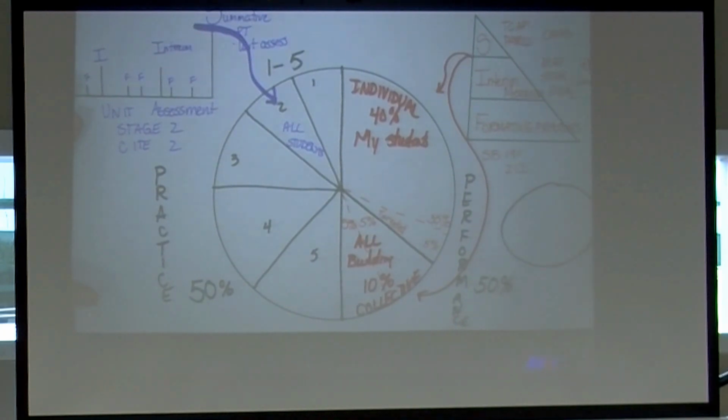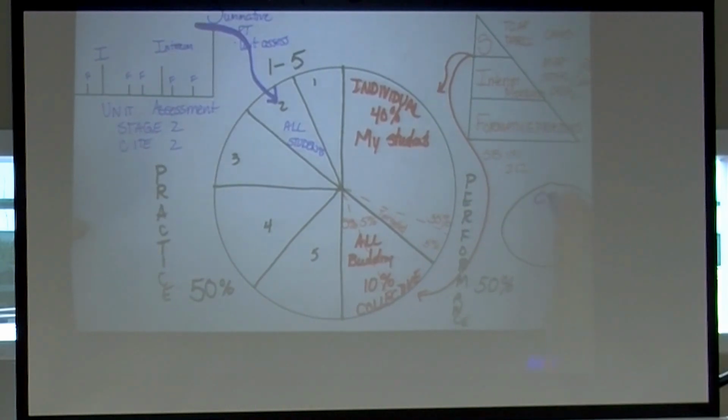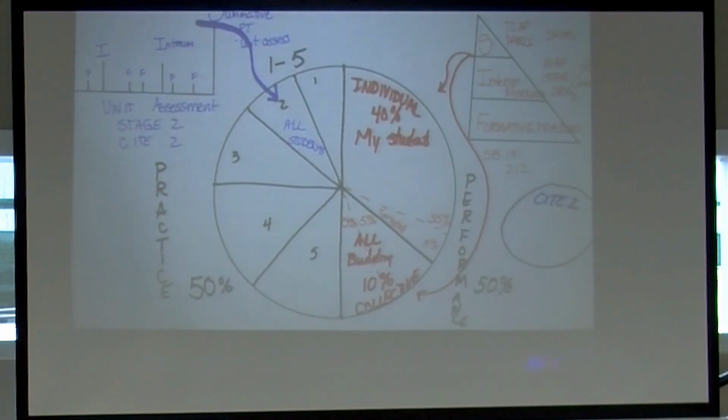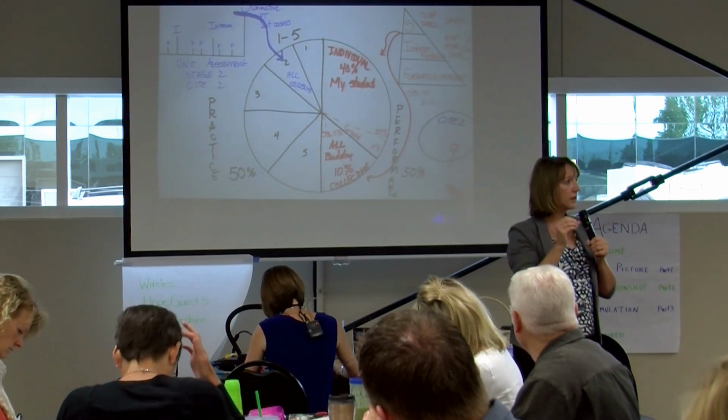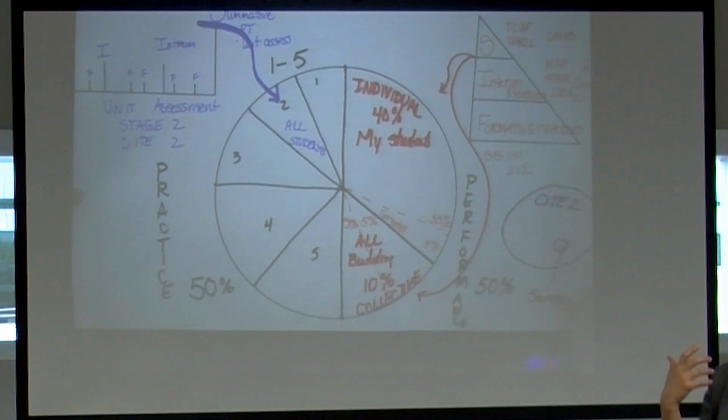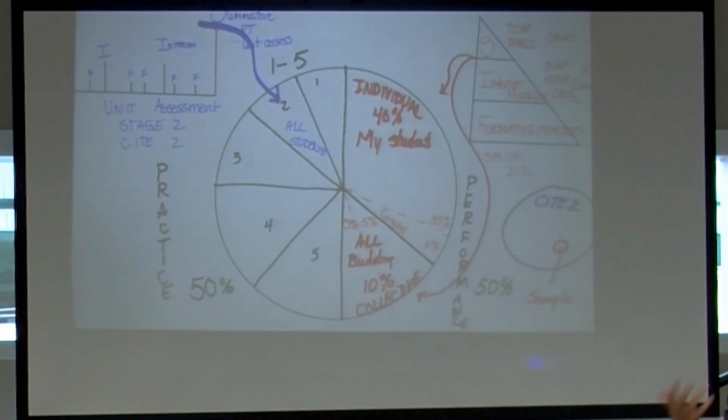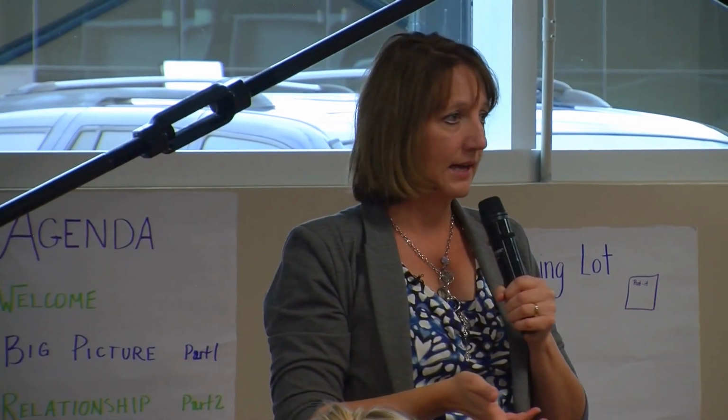When we talk Cite 2, all of our kids all the time, that's everything we do. We do hundreds and hundreds and hundreds of assessment practices throughout the year. When we talk Cite 6, we are talking like 4 of those. So don't let Cite 6 run rampant here. It is not the focus of your year. It is just a few select measures that reflect the best things that you do, the most meaningful things that you do with your kids in your class. It is not all of your practices. It is not even all of our kids.